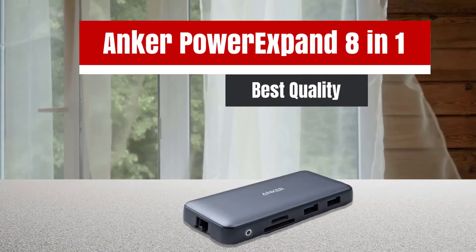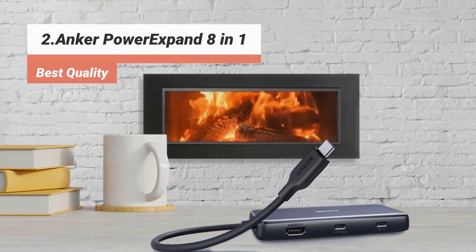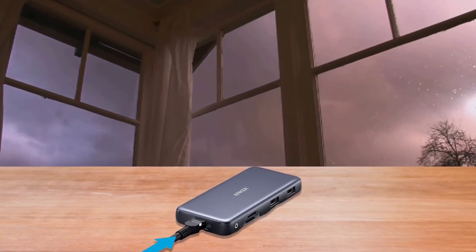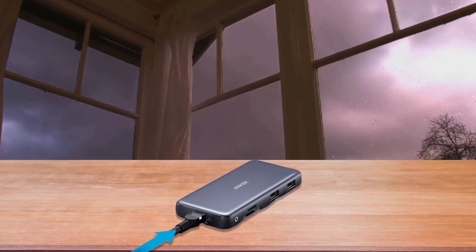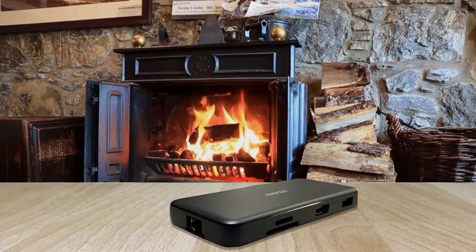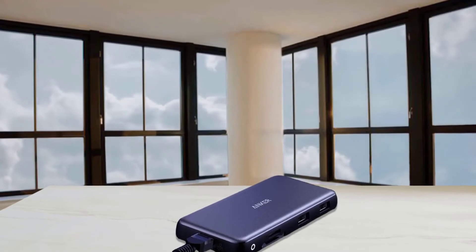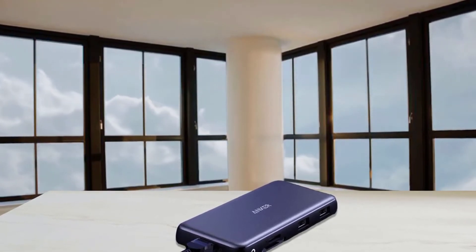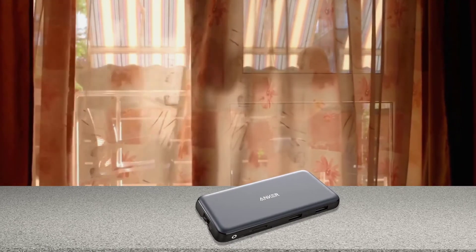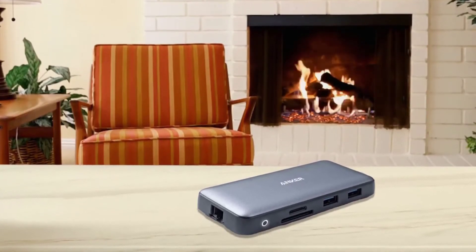The second product on our list: the Anker Power Expand 8-in-1 — best quality. There are USB hubs with lots of ports, ones with video and networking, as well as ones that can straddle the worlds of USB-C and USB 3.0 accessories. Only Anker's Power Expand 8-in-1 USB-C PD 10 gigabits per second data hub does it all in a small and light package. The Power Expand 8-in-1 connects via a 7-inch USB-C cable, offering two USB 3.1 and one USB-C ports, an HDMI video output capable of up to 4K resolution and a 60Hz refresh rate. In addition to Ethernet networking, the 8-in-1 hub can also accommodate an SD and microSD card from a camera or phone. The hub tops out at a claimed data flow of 10 gigabits per second and can supply up to 85 watts for charging a phone, tablet, or laptop. It works with everything from a 6-year-old MacBook to any recent Windows 10 notebook, expanding a computer's single USB-C port into a multitude of connection choices.